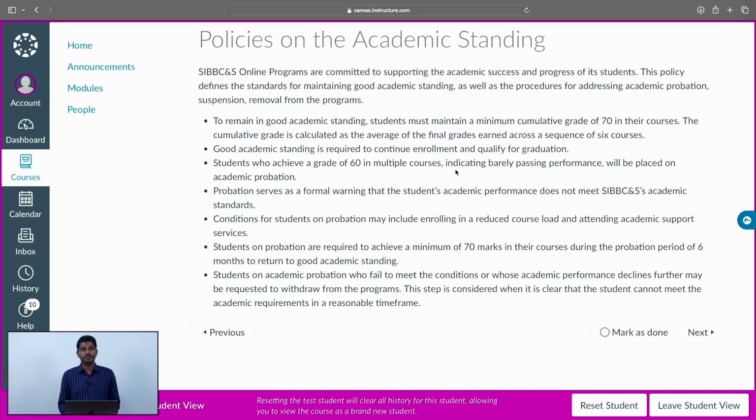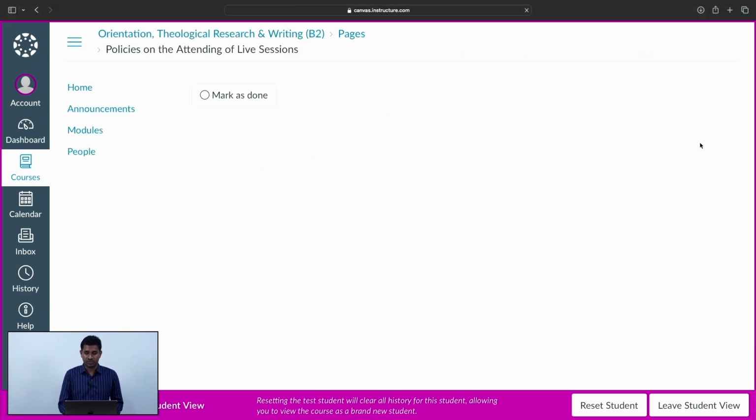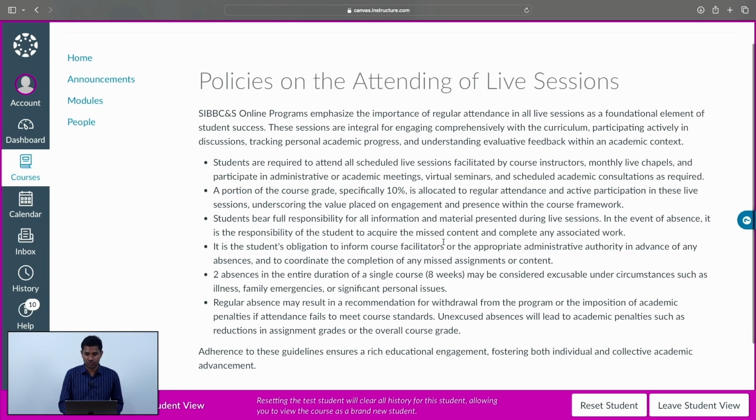to do a good job in the upcoming courses. And so if you are doing well in your probation, then you would be able to continue. But if you are barely passing even in the probation period, then we may be asking you to drop the program because you are not able to catch up with the course workload and also the academic rigor that you are expected to have in this course.